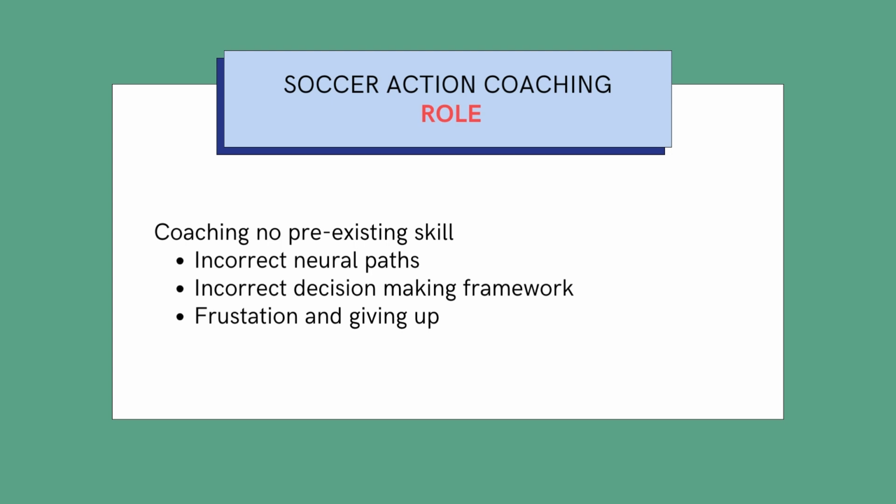They will default, in unnatural situations and unnatural body postures, to receive it with the stronger foot, because their weaker foot is so weak that they're never actually going to develop it at all. So they're going to have one foot that keeps coming from level 2 to level 3 and so forth, while the other foot is still at level 0 essentially. So it's up to the coach to understand what we are actually going to coach here, to have the pre-existing skill and then build on top of it.